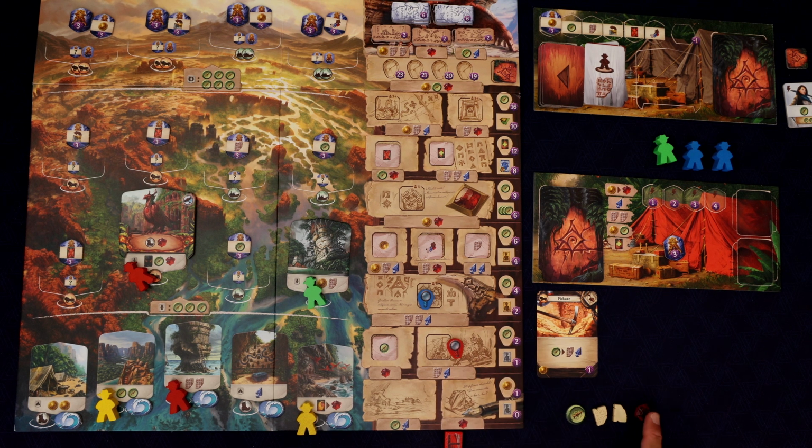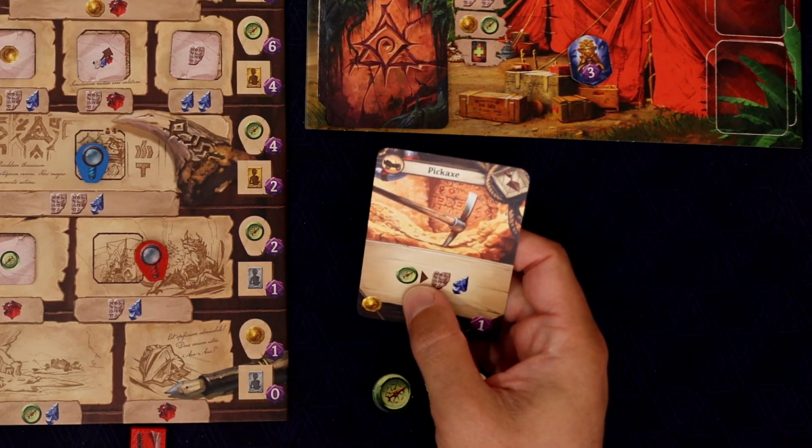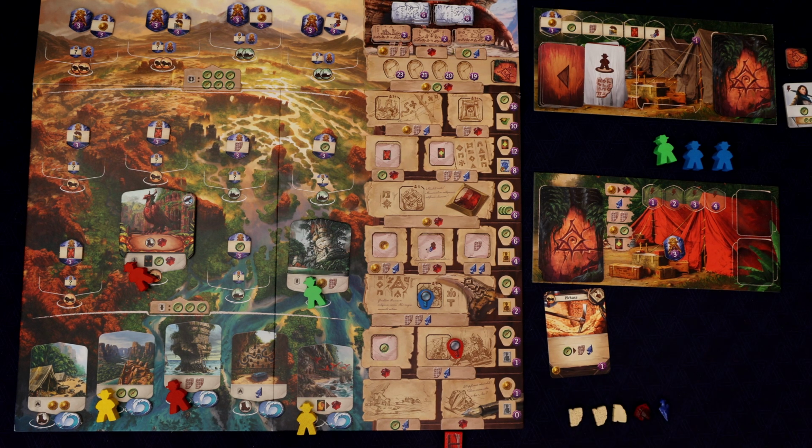research. And in fact, we could use this red ruby to research up here. Yeah, I think we're going to let the Guardian be, and we're going to do a bunch of research. So let's just go ahead and use our pickaxe. This compass becomes an arrowhead and a tablet.